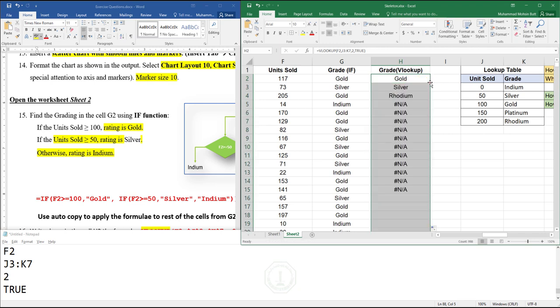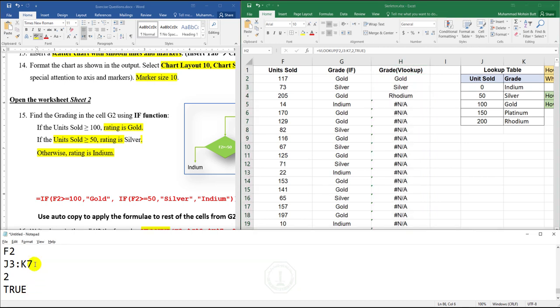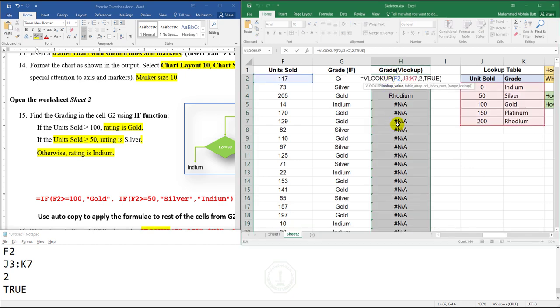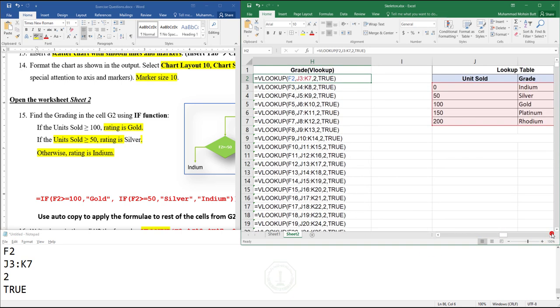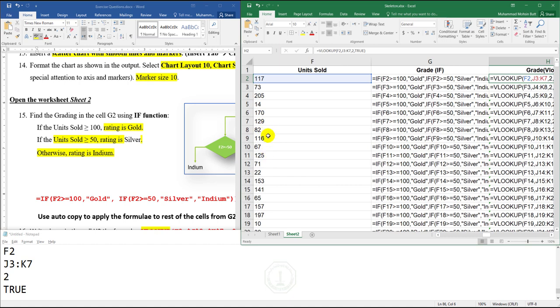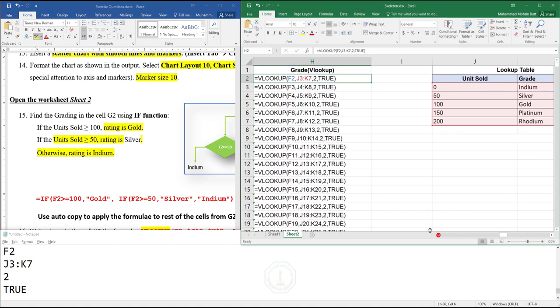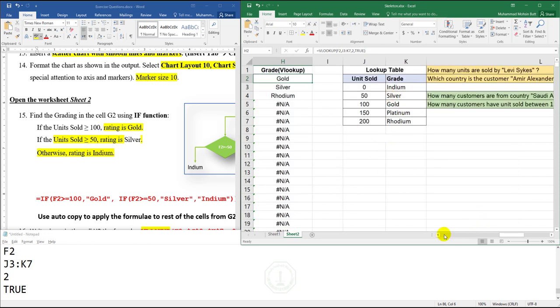Now for the rest I can auto copy one more time, right? But once again there is a problem. The problem is basically the inputs. If I look at the formula, let me go into the formula view. You will notice when you auto copy the formula downward, it changes F2 to F3 to F4, which is okay. I want the units sold for each customer to change. This is all right. But also notice this: when you use the relative reference, it will also move the lookup table downward. On the right side, our lookup table is also moving down and the lower sections are empty. That's why we are not getting the answers for the remaining cells here.